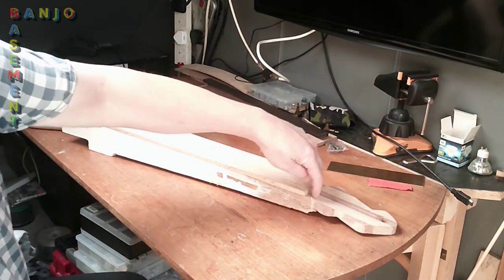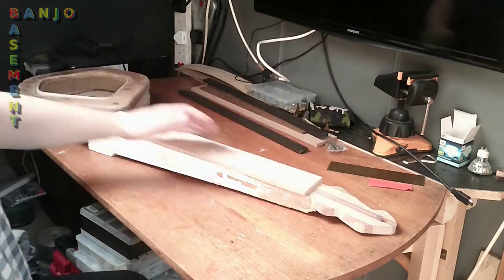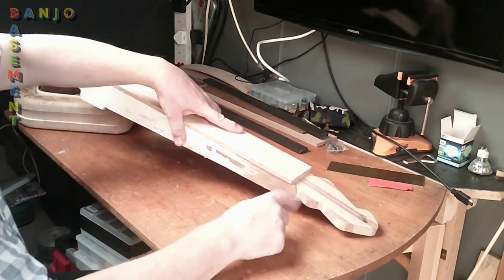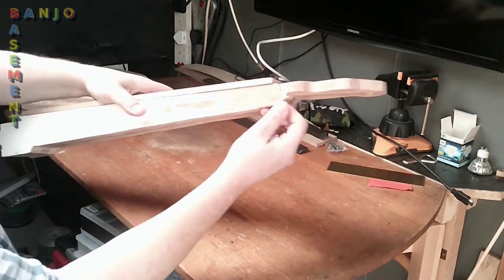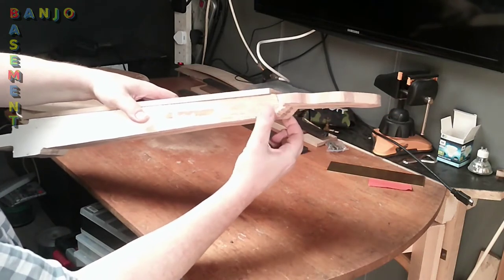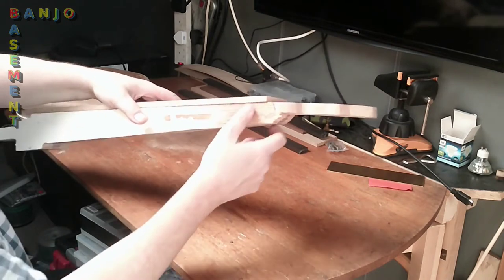The reason why I only went with 10 degrees is because I want this to be able to sit flat on the ground or hung on the wall, and not put pressure on the neck just below the peghead — this is a weak spot. When it's strung, there's already a lot of strain coming this way, and if it's resting just on the peghead, there's a lot of strain on this point. That's the reason you usually have what's known as a volute — this little knobble here. When you're playing, it's a nice thumb stop so you know where you are, a nice reference.